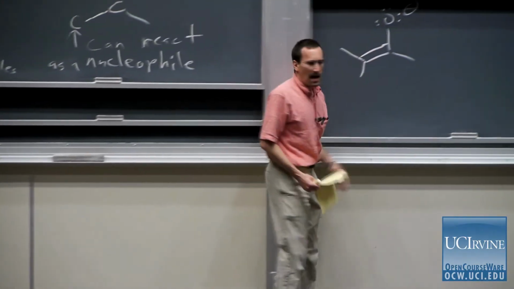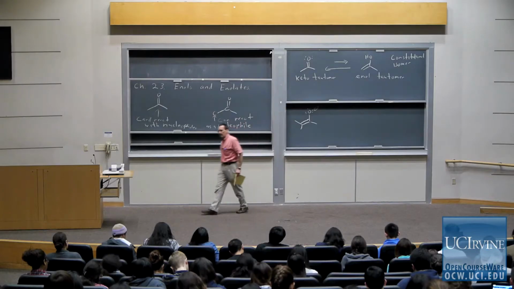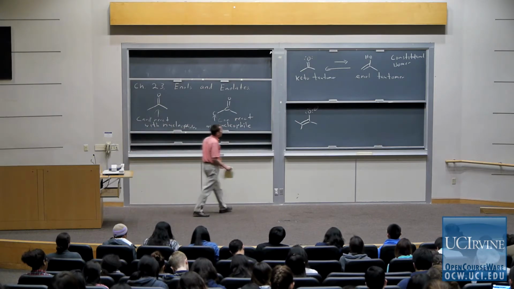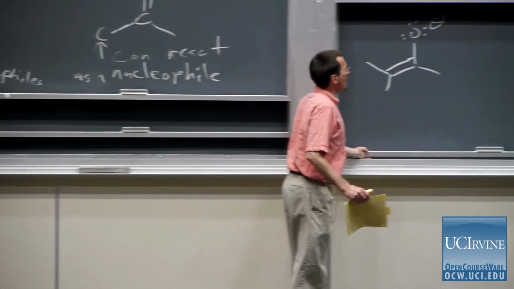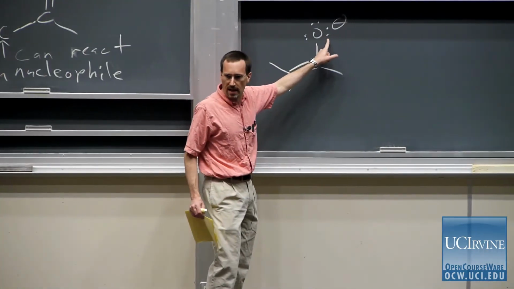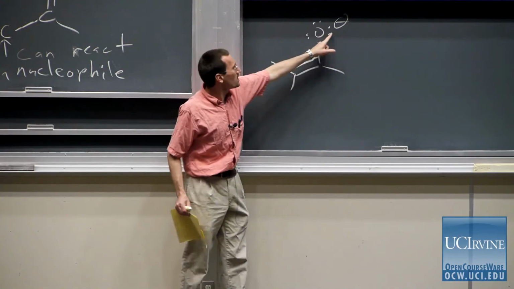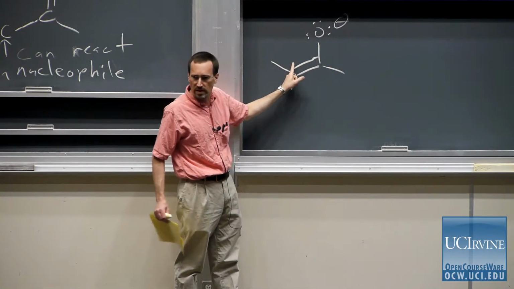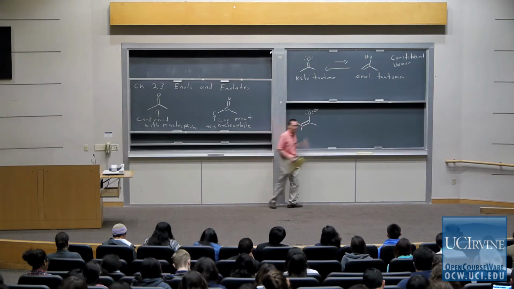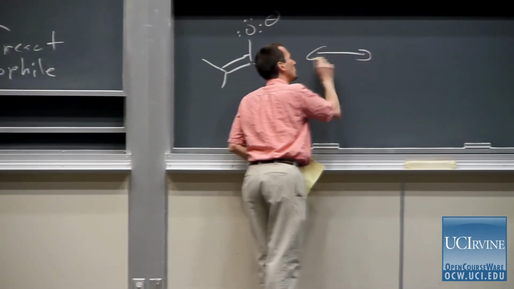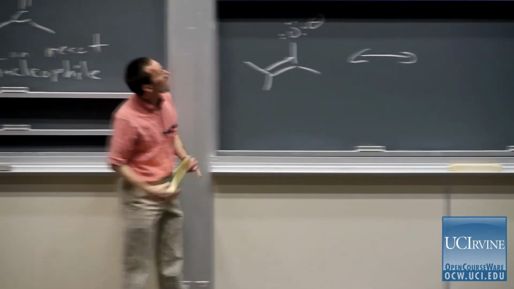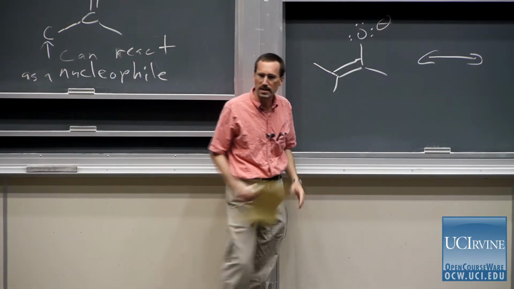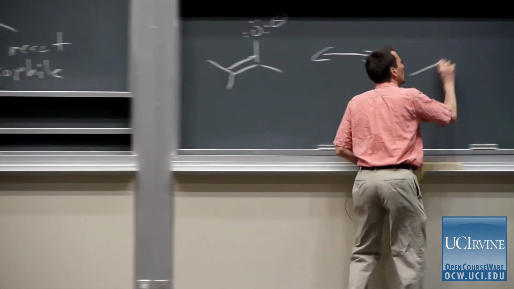And the enolate anion can be thought of as having 2 different resonance structures. So we can envision one resonance structure where we have our negative charge on the oxygen, and a second resonance structure where we simply move these electrons down and move the electrons onto the alpha carbon. Remember, we use a double-headed arrow, not a reaction arrow, not an equilibrium arrow, but a double-headed arrow to indicate resonance structures.